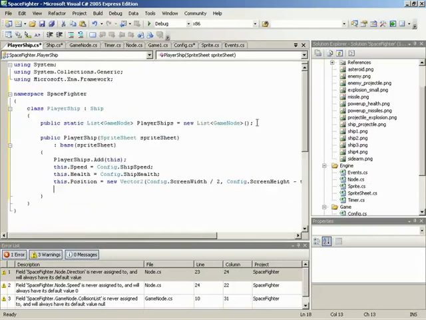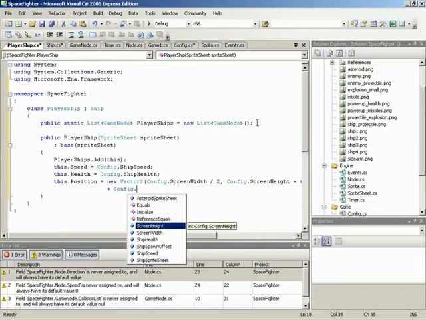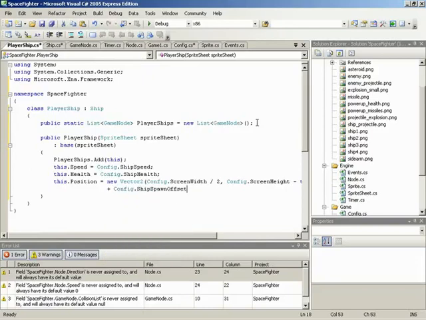And to this, we will offset by our ship spawn offset. I'm actually going to jump down to the next line to put that in place. So plus config.shipSpawnOffset. And that should take care of 20 pixels further up. Exactly. And that also takes care of our constructor. Now let's move on to some methods.